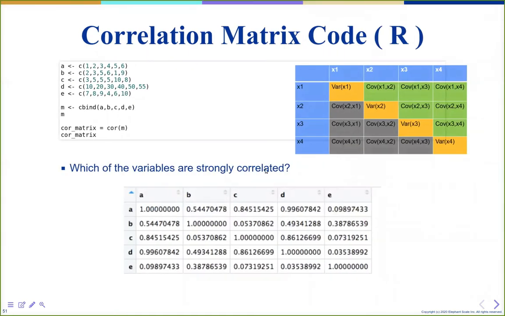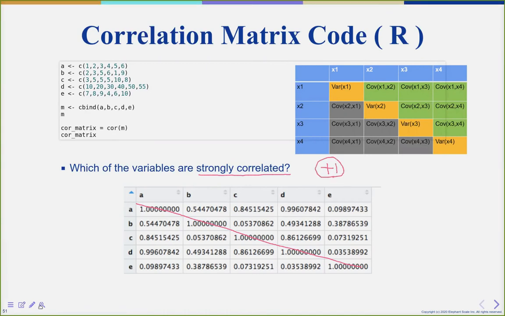Let's say I'm analyzing some stocks, and my stocks are A, B, C, D right here. Look at the correlation matrix. Diagonals are one, we got that, very good. Now, in the stock market, let's say I want to diversify my stock, and I want to identify stocks that are highly correlated, like Netflix and Google, where when one goes up, the other goes up too. You only have to look at the numbers in the matrix. I'm looking for strongly correlated, meaning numbers pretty close to plus one.